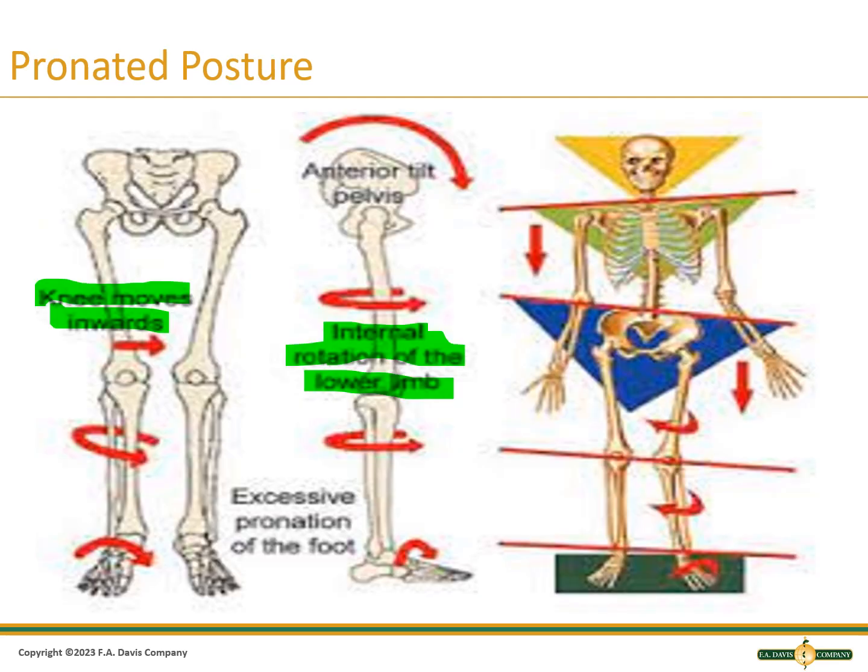This slide gives you a visual representation of the things that we just talked about. If we start down at the foot, we can see excessive pronation of the foot, so the collapsing of that arch is going to lead to internal rotation of the lower limb with the knee moving inward, and that's also going to potentially result in anterior pelvic tilt. We can see all of the postural areas where it can affect our shoulder position, our hip position, our knee position, and our ankle position.